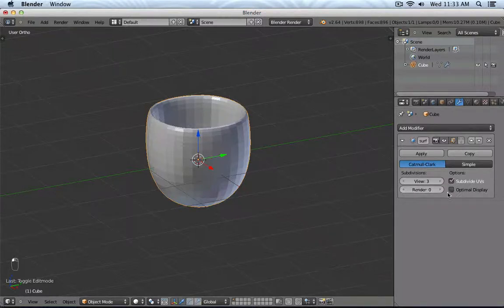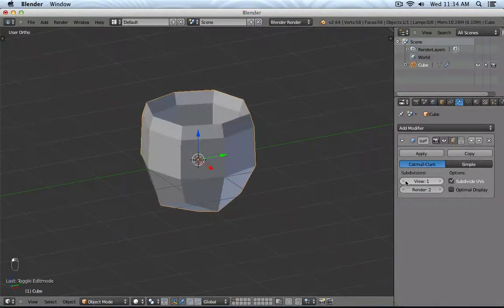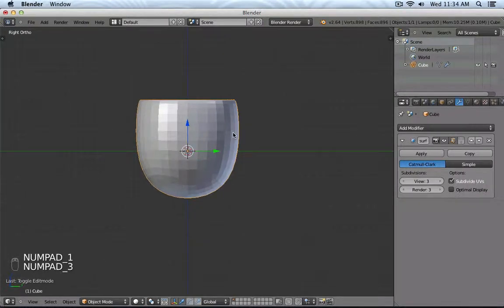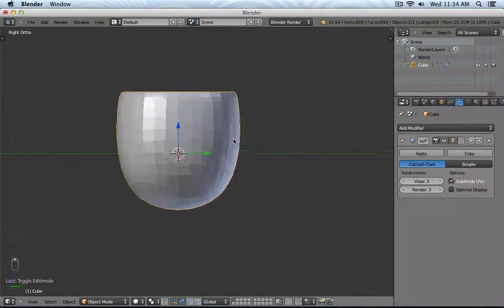And then render, if you click on this one, you don't really see anything, and that is simply the resolution that's being used for rendering, and view is the resolution that is being used for modeling. Let's say you have a very complex object and your screen refresh is going to be slow, then for example you can set this one to 1, set this one, let's say 6 or 5, and then when you hit render, your rendered image will show a perfectly smooth object. While working in Blender, you have a very simple representation. Okay, so that is basically how the subdivision surface modifier works.